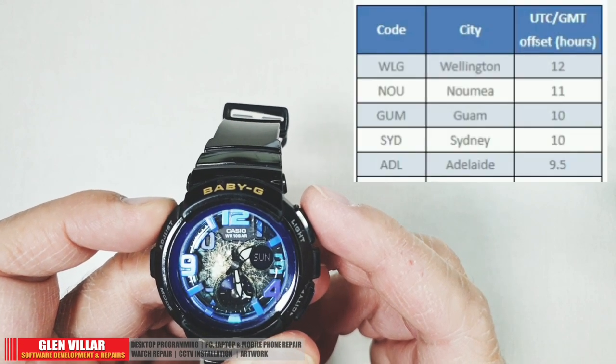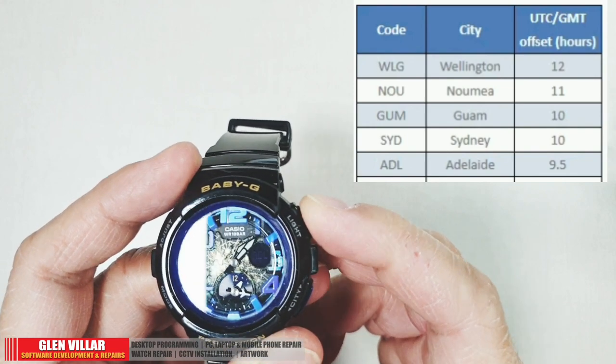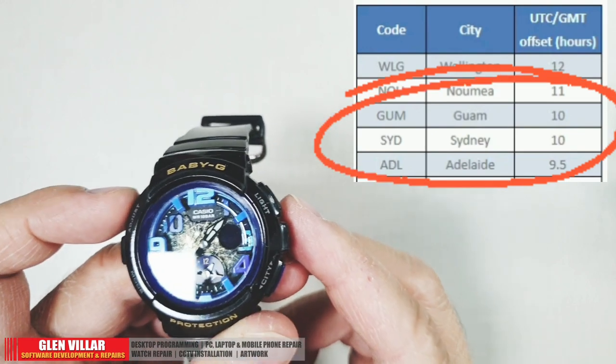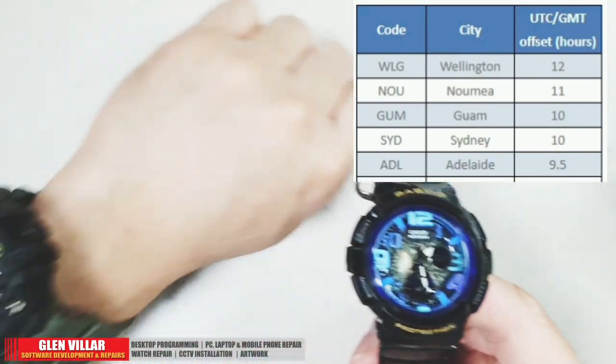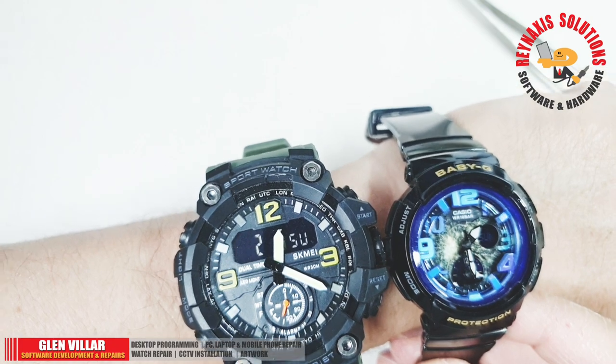Check out the city code table, which I'm flashing on the screen. My place is supposed to be a +10 UTC/GMT, and Casio has only the Guam and the Sydney. There's no Papua New Guinea in there, so I'm just gonna select the Guam or Sydney.